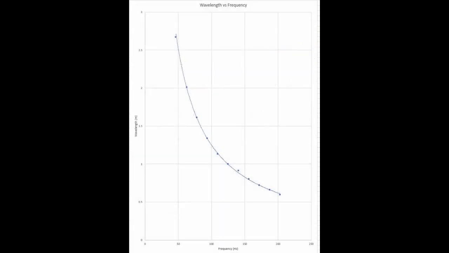After collecting enough data, you will plot the wavelength on the y-axis, the dependent variable, and frequency on the x-axis. If the graph you get is not linear, then use the relationship between wave speed, wavelength, and frequency to isolate wavelength and linearize the data to get a second graph. The slope of this linearized data will be the velocity of the waves, which depends on the constant tension and mass per unit length used in this part of the experiment.